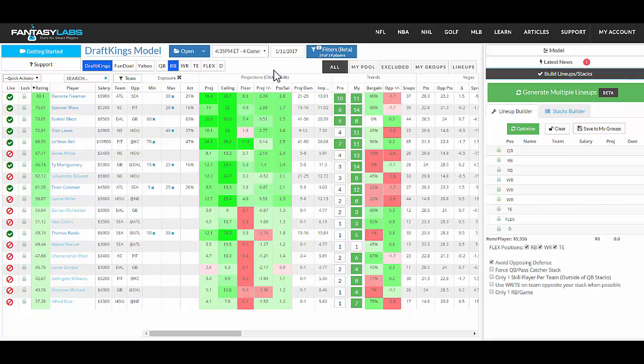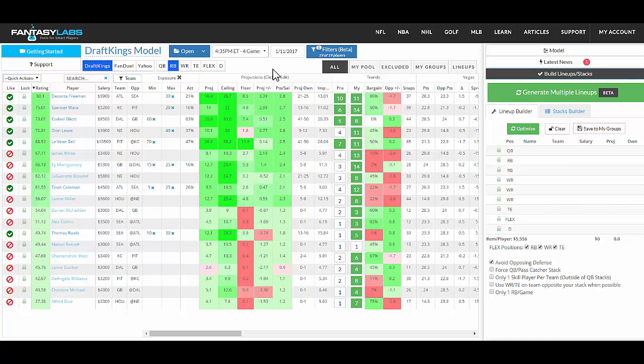So I'll usually build maybe 40% or 50% at once, select those, see where I am with the exposures, mess around with the min and max at each position, and then as I get closer to the goal of how many lineups I want to create, I'm going to be more likely to remove guys, unlike them, lock them in, set their exposures very high or very low, and things like that, just so I can get close to the goal.